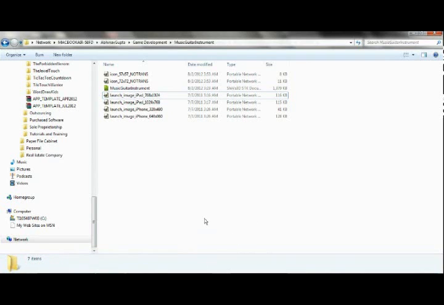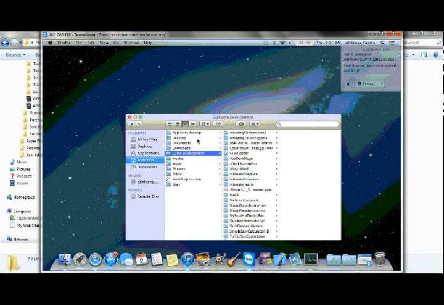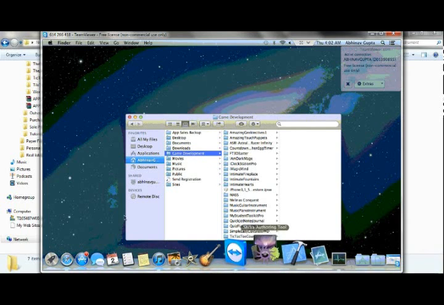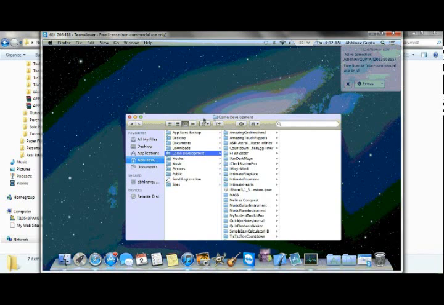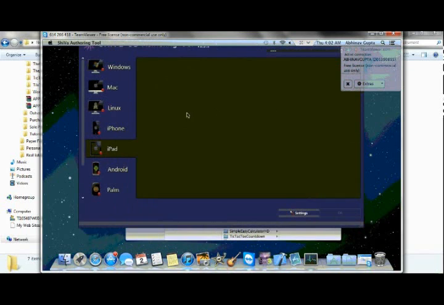Okay, anyways, let's go now into our Mac. Everything now happens on the Mac side here, and I'm doing this through remote access. Once again, I'm going to try and keep it as fast as I can. So we're going to go inside of ShiVa 3D, the ShiVa authoring tool. I've got my Finder open here inside of the Mac, so that's good. So we're opening up ShiVa 3D here.